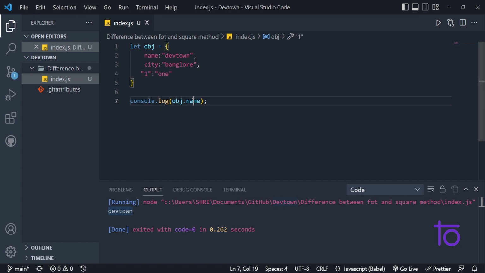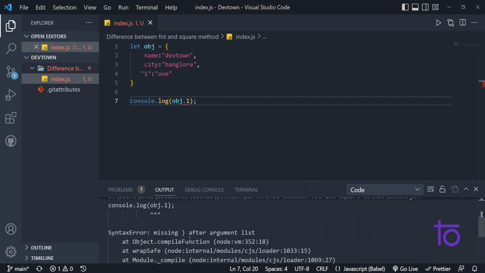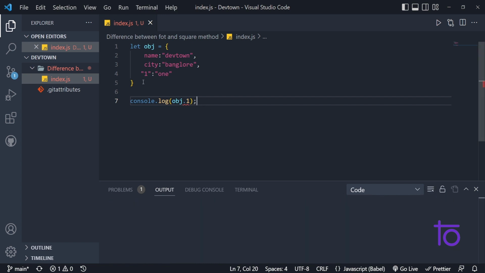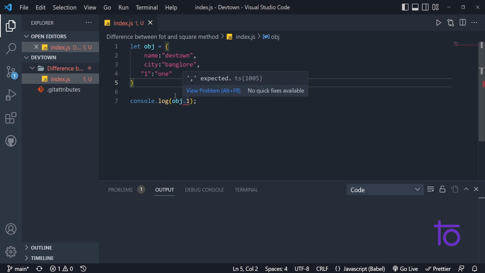If I try to access this with the dot operator, it gives me an error that something is missing after argument list. So our property name should not start with a number with the dot operator, but it is actually valid. If I want to access the value of this property 1, how do I do that?